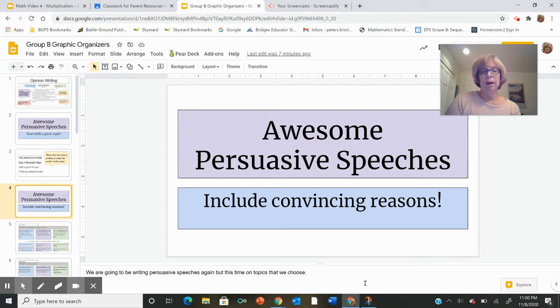Where we're at right now is continuing to plan and think about our topic. I really think in a lot of ways, especially with opinion writing, it's as much about teaching kids to think as it is about teaching kids to write. The expectation is that for whatever our topic is, we can choose three convincing reasons to show that what we're claiming is true.